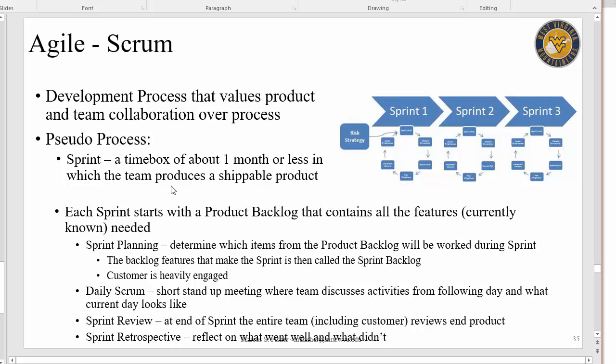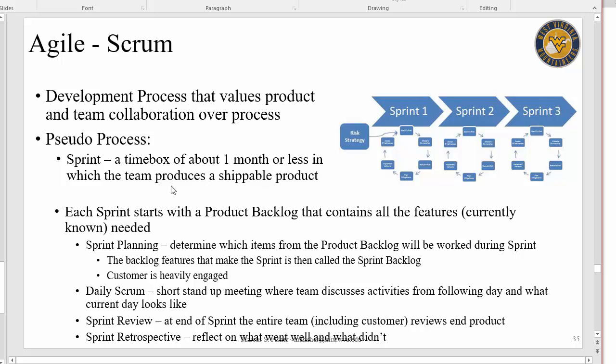Okay? Each day during this sprint, we have a daily scrum. It's a stand-up meeting. Literally, people stand up. You do not sit down. It's quick. You go around the room. How are things going? What'd you work on yesterday? How did it go? What's it look like today? And each person goes. So we try to keep communication fluid, and we try to keep it quick.